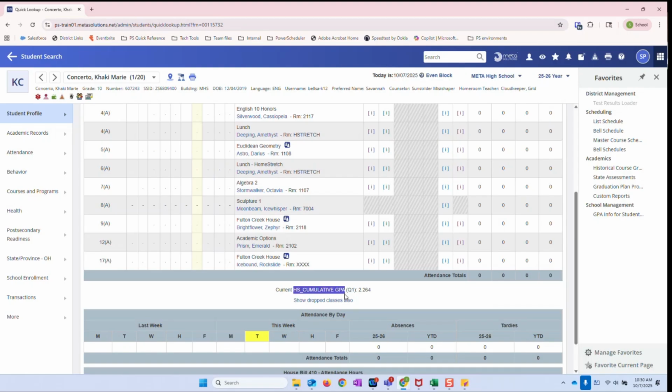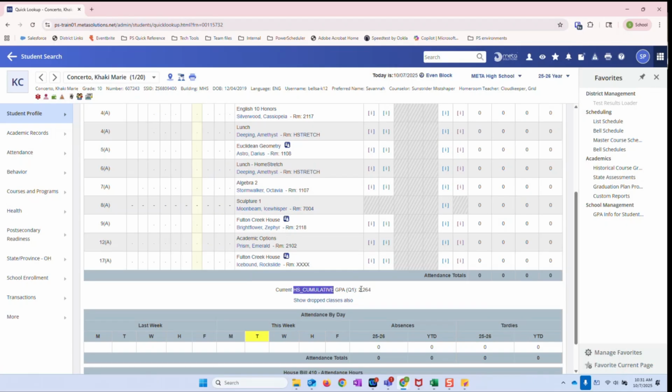The GPA that I've chosen to use, actually I should just highlight the actual name, is the same one that I was looking at in our GPA calculations at the district office level. So this is the one I've chosen as the district leader, or whomever makes that decision in your school building or your district, to display here on the quick lookup screen. This is another place that you may get questions from parents and students or teachers at conferences or something, to know which GPA is pulling here.